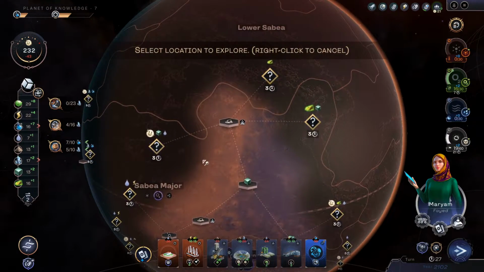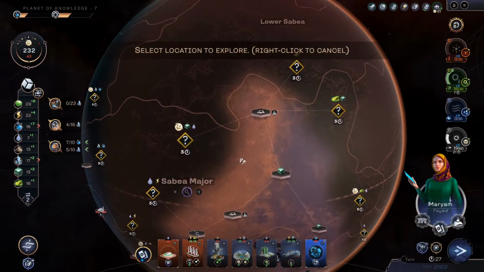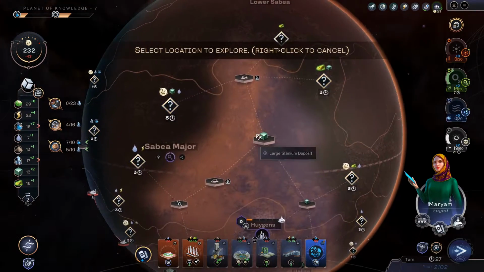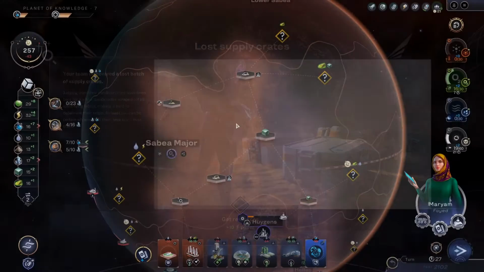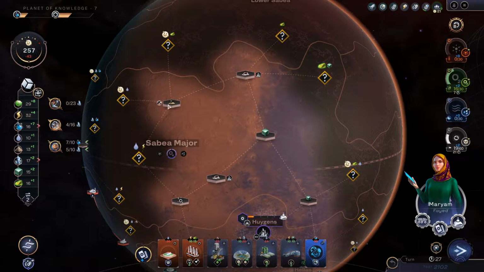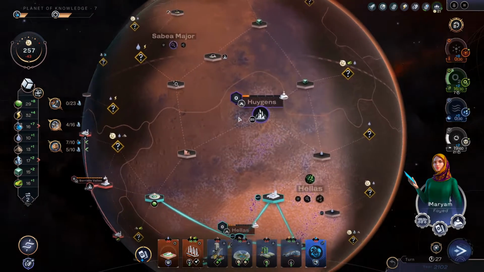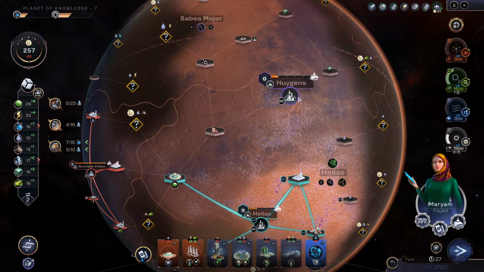We will be exploring up here though. All of these are as far away from each other. Let's go there, get the support, titanium and water, some extra power, and some sandstones. That doesn't really matter. And here we got a tritanium mine and then the titanium mine there. That's going to be good. We want a train station here in Huygens as well, so we can get out to these places.